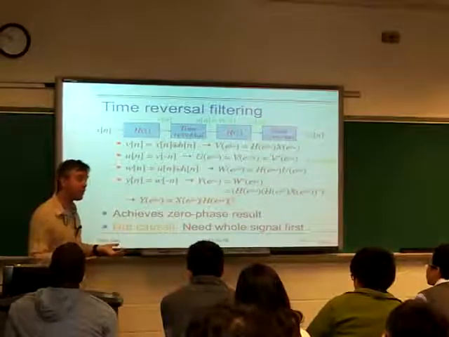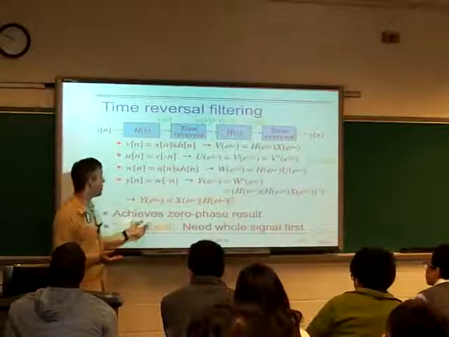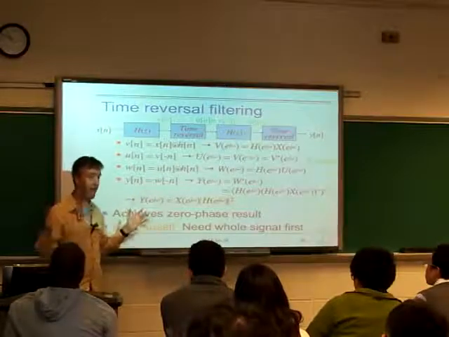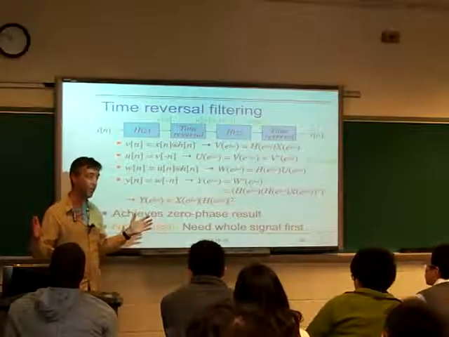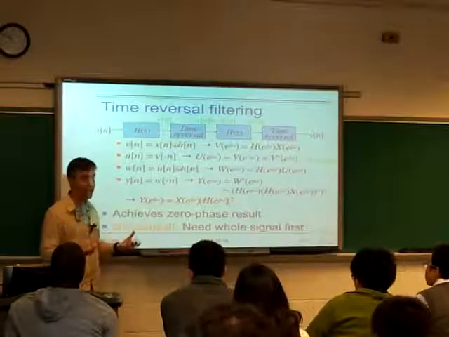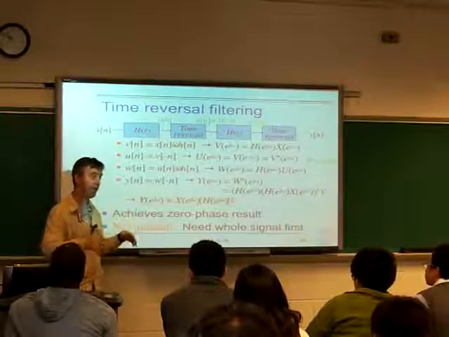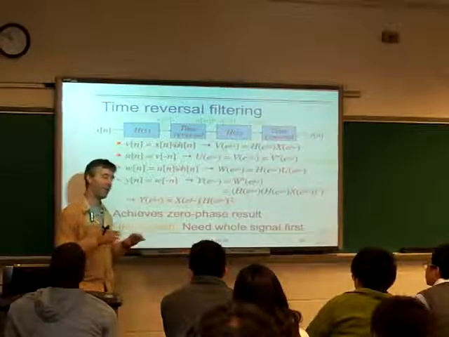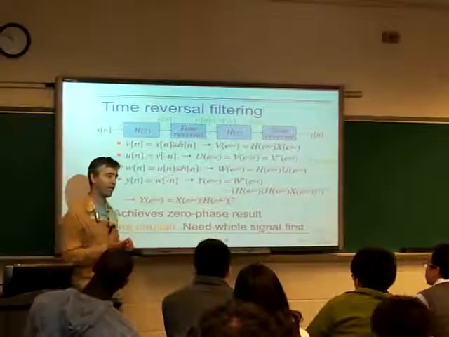The only problem is that in order to do this time reversal step, we need to have all of time available at once. And so it's something that's easier to do with images, where you have the whole signal there to begin with. Much harder to put into a box that you can feed an audio signal through.